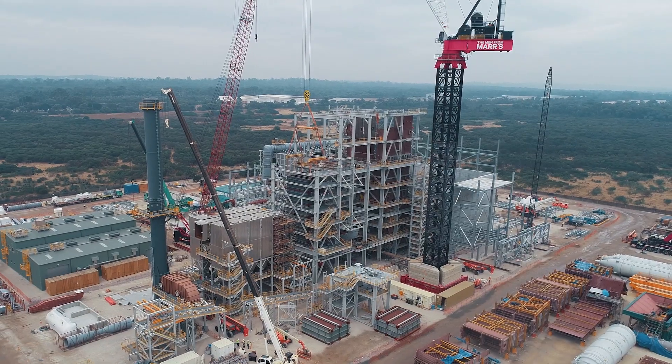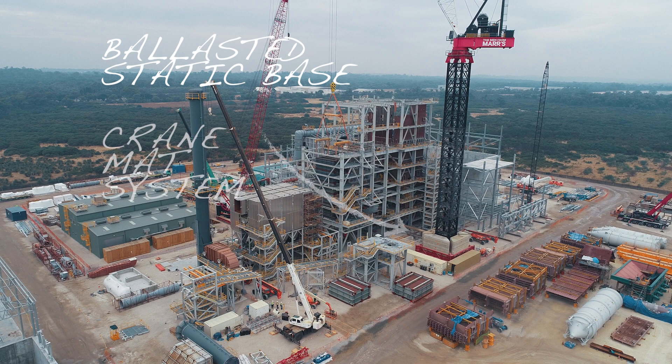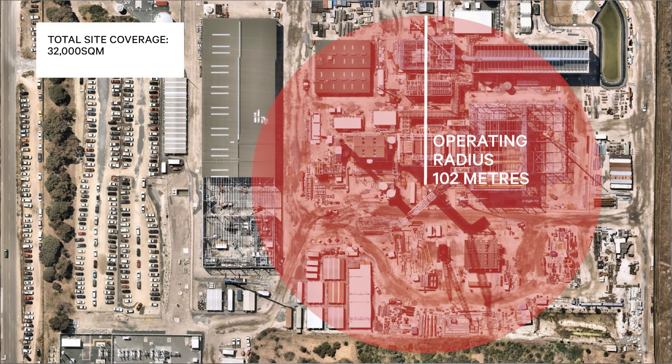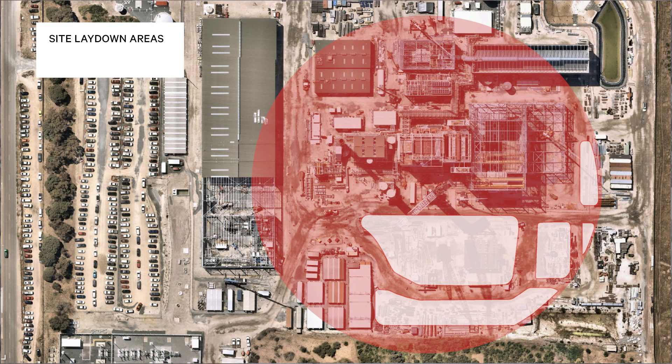Using one of our M2480D heavy lift luffers installed on a ballasted static base and crane mat system, our solution allowed critical lifts to be completed by a single crane from a fixed location. We designed the solution with capacity in excess of 150 tonnes, with a reach out to 102 metre radius across the project. That opened up different parts of the project such as the lay down area. The crane is able to work in wind speeds up to 20 metres per second — more than double what you get out of a traditional crane method.